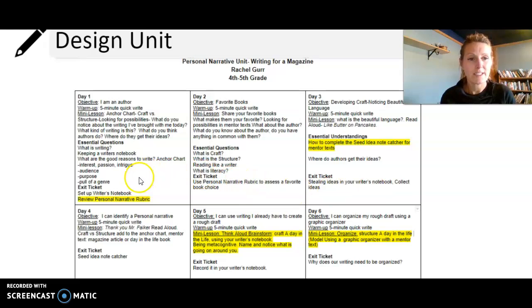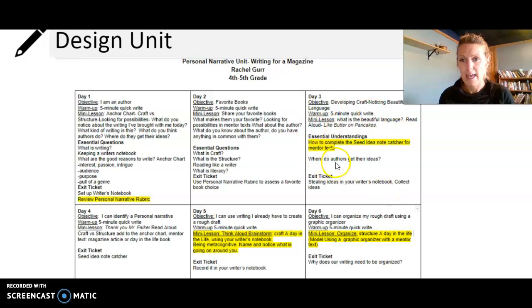And so all I've done here is I've taken a normal unit that I would do in my classroom, and I've gone through to see where can I create some asynchronous parts of this lesson, meaning can I create a video for this piece? Is it direct instruction? And how can I deliver that so that I'm using the best time with my students possible? So I'm using my time wisely with my students, meaning that they are actively participating with me on something when we're together.